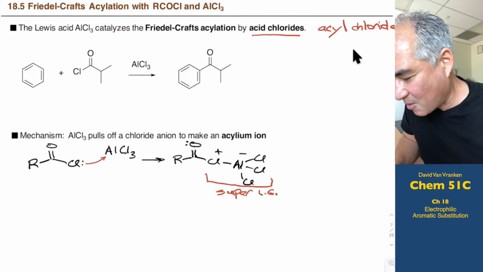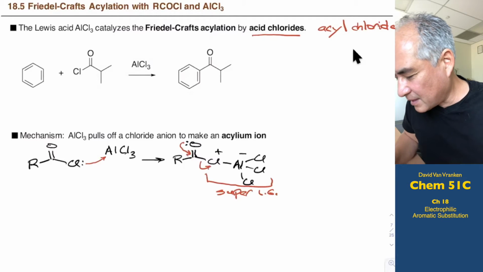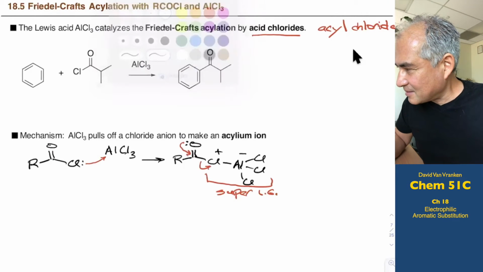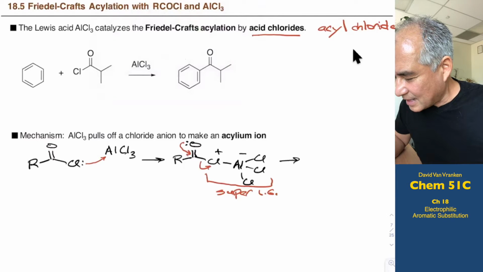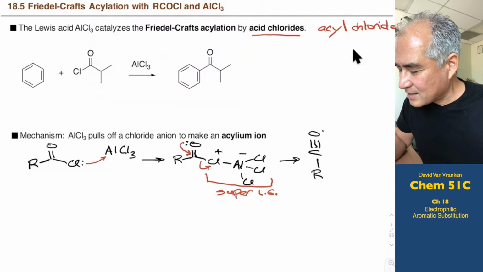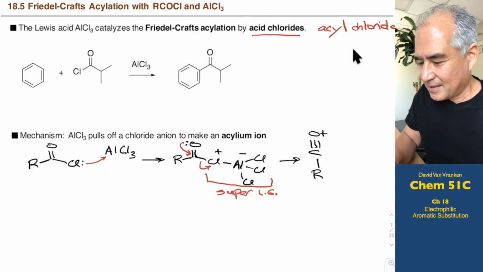Let me go ahead and push out. So excited to push out this leaving group, and I'm going to attack that carbon atom and give the electrons to the chlorine. And when we do that, we generate this weird looking species. I hope it looks weird to you. You've never seen anything like this before. Look at this. You've got a carbon with three bonds to oxygen. Doesn't that freak you out? That's called an acylium ion.